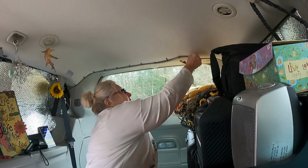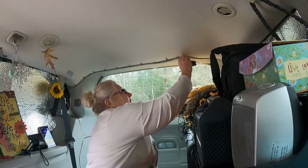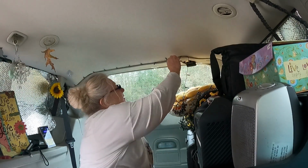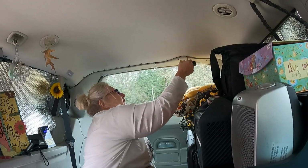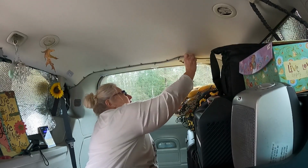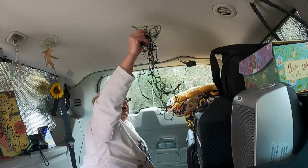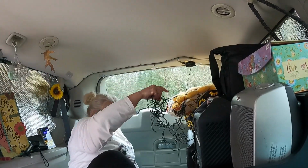And all I'm doing is just lifting up a little bit of the top of the roof right here and tucking it in that little groove. And it goes in there pretty good. So, and I'll have enough to go all the way around that side.